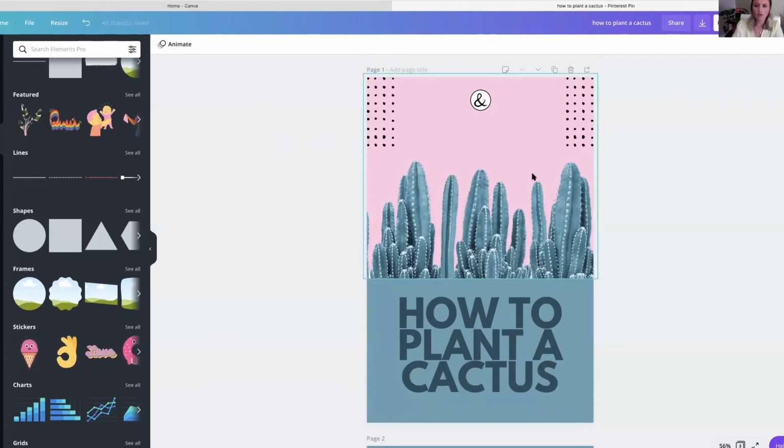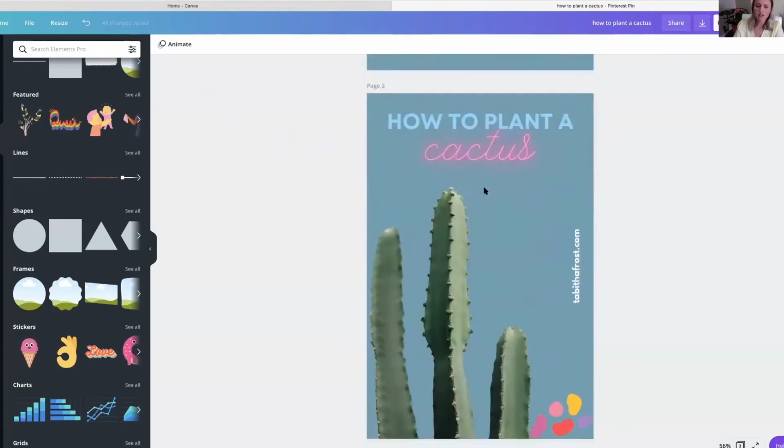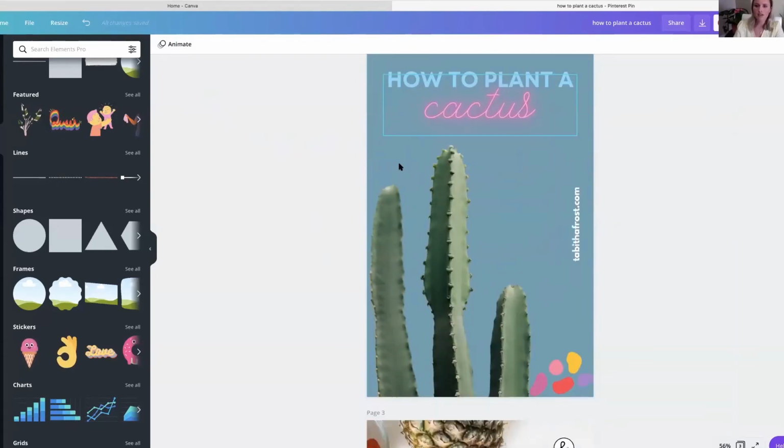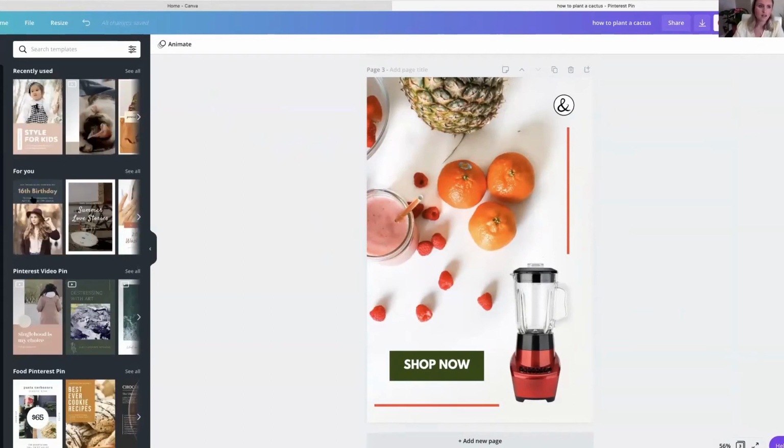And then also with the templates in my course, those are a little less recognizable as a Canva template than maybe something like this, which isn't as obvious. So it looks a little bit more customized, because sometimes you'll see on Pinterest, it's a dead giveaway that someone's used one of these templates. And so that's okay. But as you get better, you probably want them to look a little bit more unique.